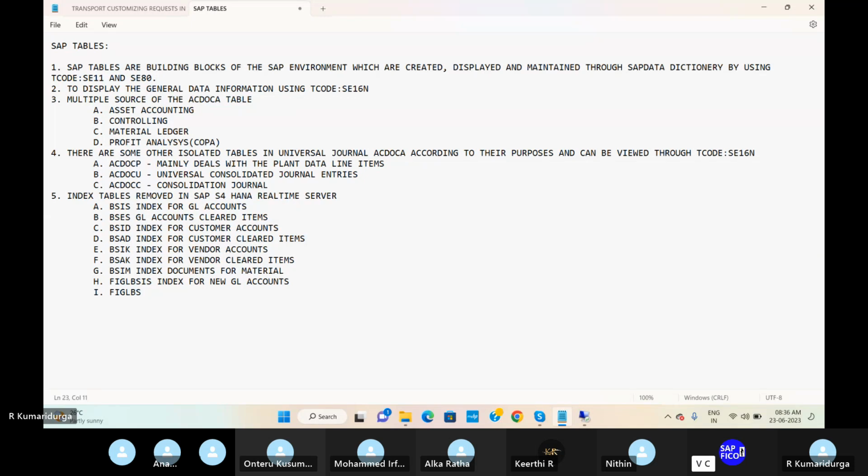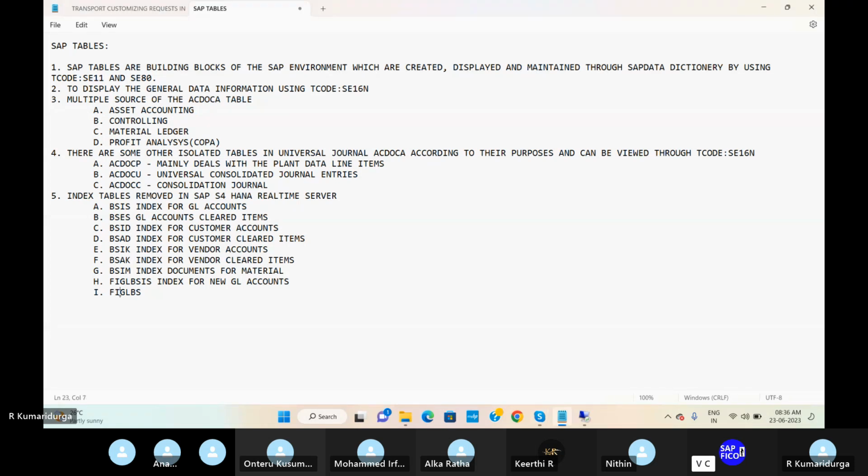Okay, then the next, sixth point, is tables removed in SAP S/4HANA. FAGL, not FI.